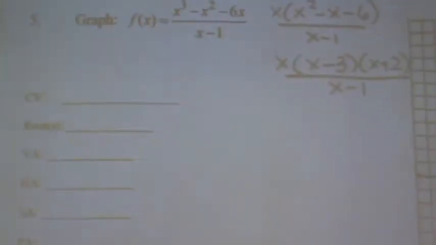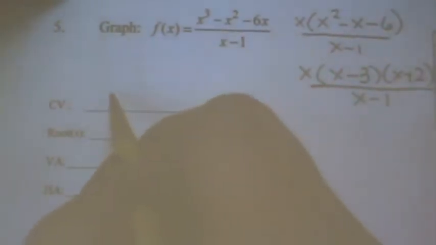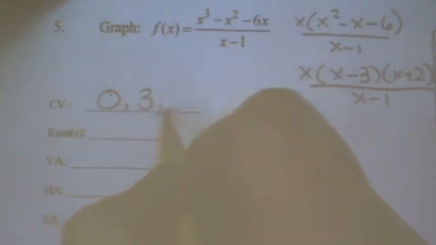Thought so. Okay, what are all the critical values? Can I cancel anything out? No, I wish. You've got 1, 2, 3, 4 critical values. They are 0, 3, negative 2, and 1. So let's do our exclusion chart right now while we're at it. What's the smallest of these numbers? Negative 2, then 0, then 1, then 3, right?